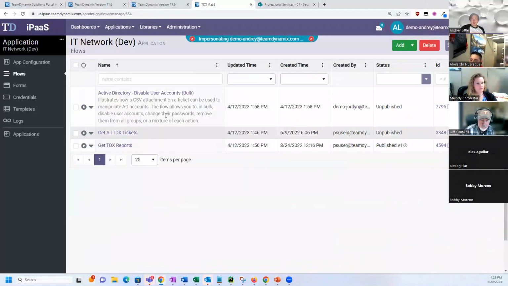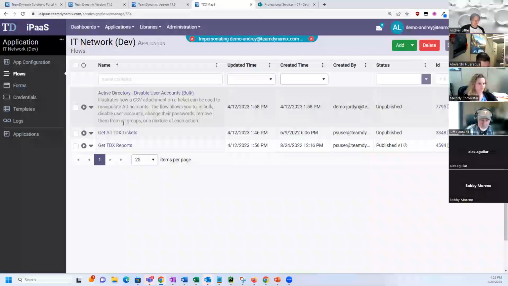Okay, so this would be what the base application is right here. So this is your IT network dev application. We have all of our flows, forms, and credentials associated with just this application, and I can assign users to also be a part of this application.